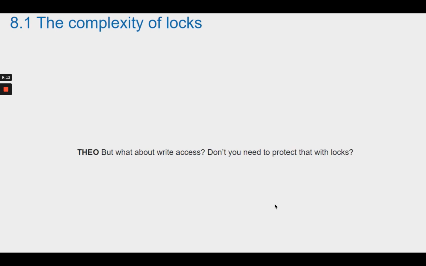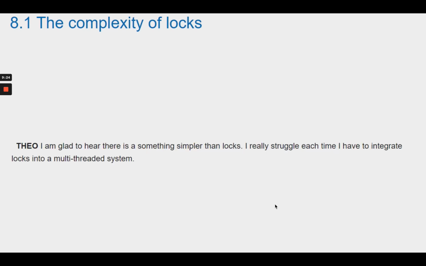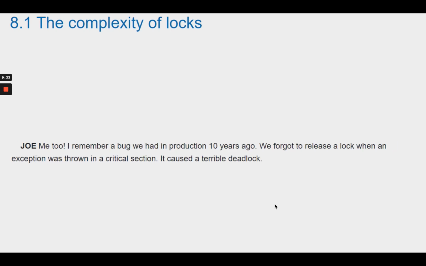Theo: But what about write access? Don't you need to protect that with locks? Joe: Nope. Theo: Why not? Joe: We have a simpler mechanism. It's called an atom. Theo: I am glad to hear there is something simpler than locks. I really struggle each time I have to integrate locks into a multi-threaded system.